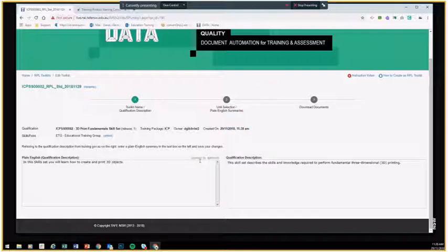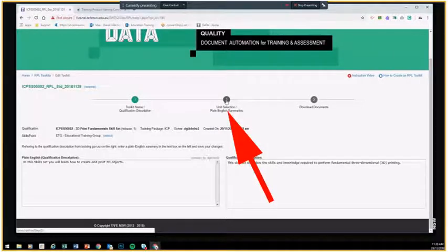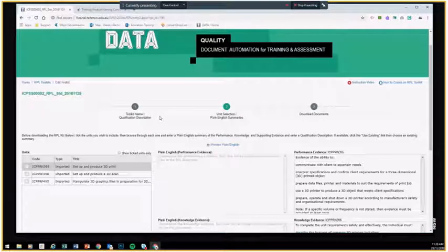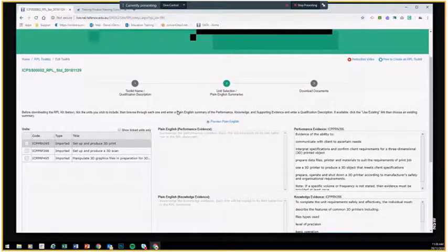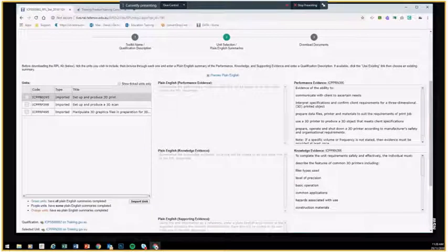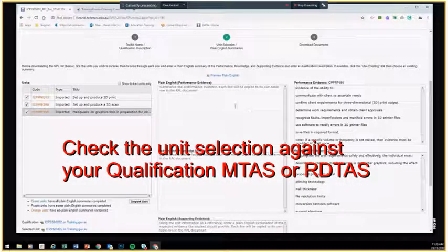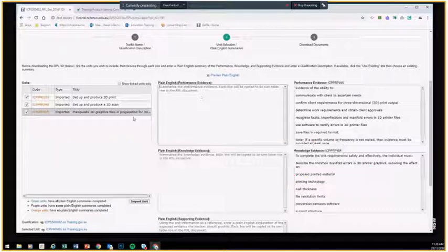It's telling me it's saved successfully, so now I can go to the next step. This is where I put in my plain English for the various units. So I'm going to import the units, and as I do that I see that they turn orange. That means there's no pre-existing plain English text for them. So I'll just look at them one at a time.